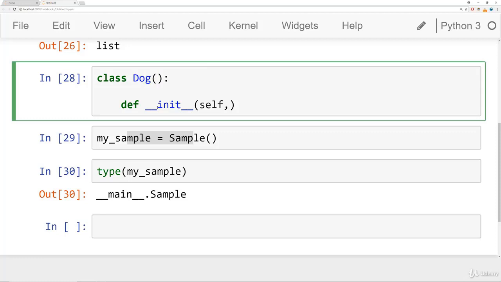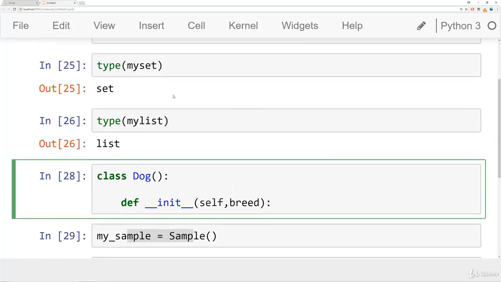So dogs have attributes to them, and an attribute is a characteristic of an object. Later on, we'll discuss methods, which is an operation we can perform with the object, but for right now, we're focusing on attributes. So we may be thinking, well, what kind of attributes or characteristics do dogs have? Well, they have a breed. So something we may want to pass is the breed of the dog.